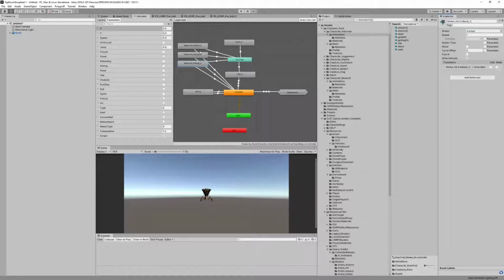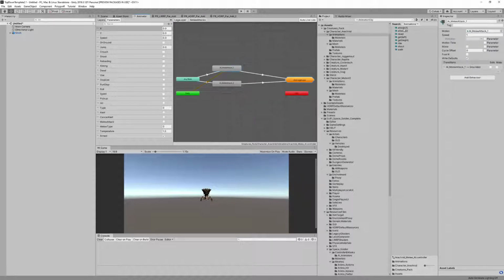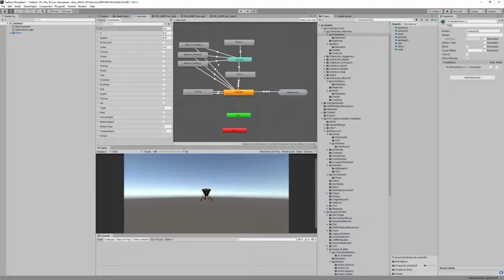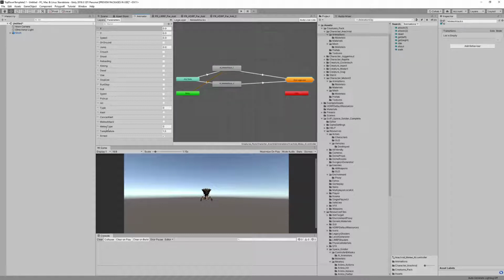So we can repeat those, but it's just the same. And then we have the melee attacks. Attack 1, attack 2. And those melee attacks are selected by this melee type.